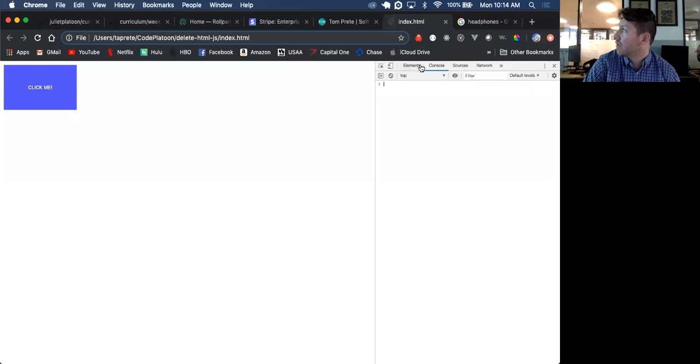In the console is where all our JavaScript is gonna show up. So if I refresh this, there we go, got hello Juliett Platoon. It says it's coming from the app.js file from line 1.